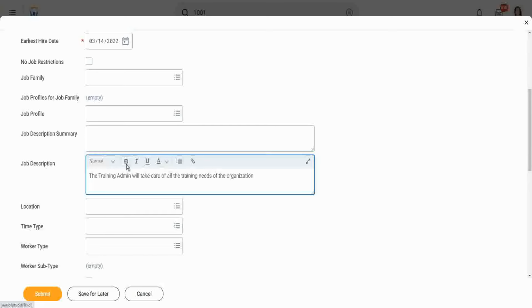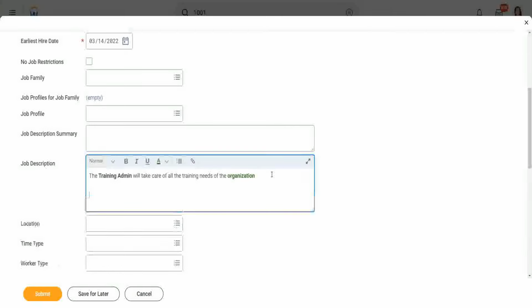And you see that in this particular field you have the option to put in rich text. You can change the font. You can put in something as bold, like this part I want to put in as bold. I can do that in the organization. I want to change the color. I want to change it to green color. Okay, and you can also say for more details, click on.